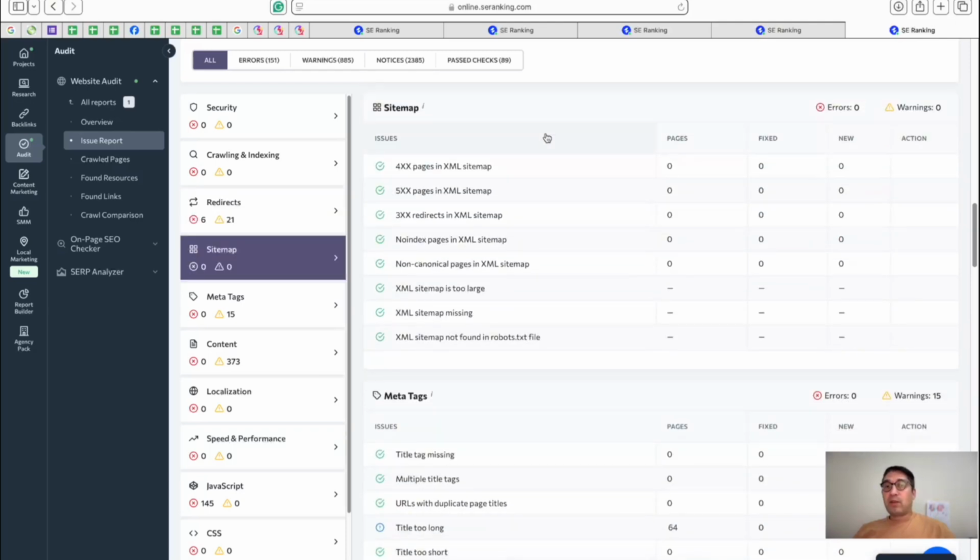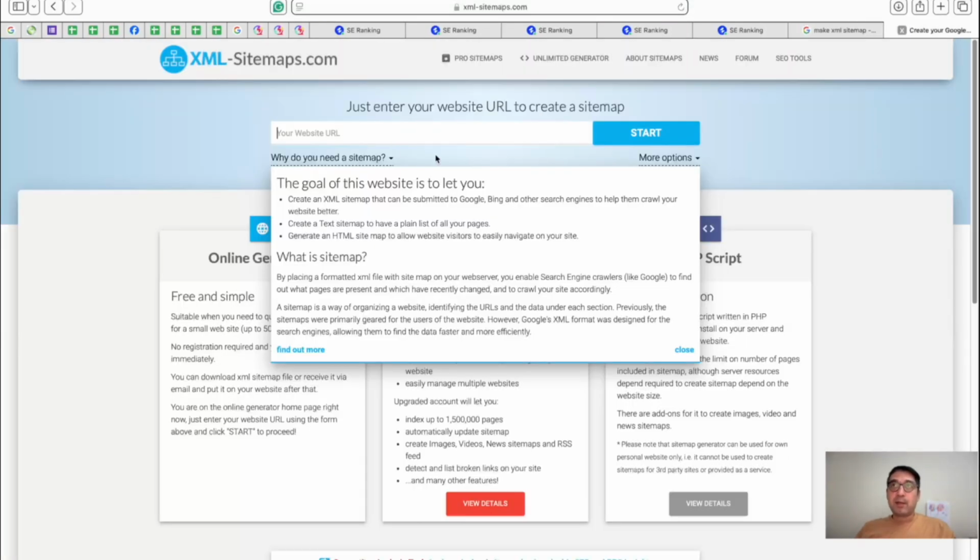Now, the first step to your technical SEO should be to set up a sitemap that you can use to build your own sitemap. If you're using Yoast, Yoast does it for you. In this case, Yoast has done this. So Yoast has built a sitemap. I'm not a big fan of it, but if you're using the Yoast plugin, that will do it for you. If you don't, then you can use this plugin. You can use this website. So this is the site you can use.